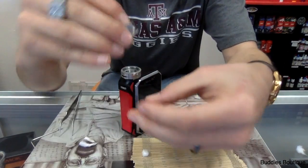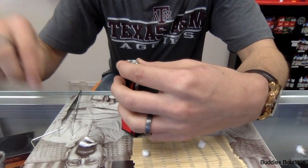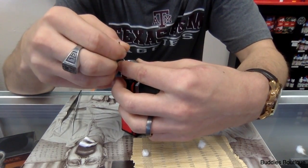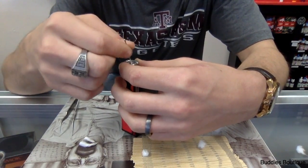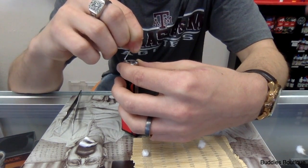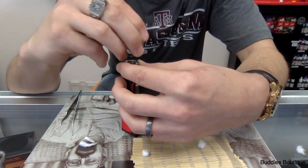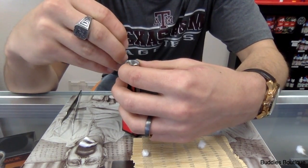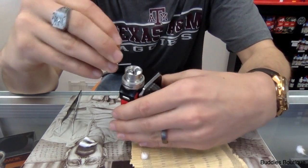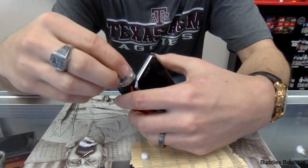Okay, so we're going to put this back onto the mod. Don't worry about the pin for right now. We're just going to grab a little screwdriver, any kind of pokey thing, and we're going to fluff up the cotton. We're just going to reach down there and pull up a little bit. Make it so that it has plenty of aeration in there, because the more air you have in the cotton before you put the juice in, the more juice can flow into it. Okay, so you see how the cotton is now a little bit more fluffed up.